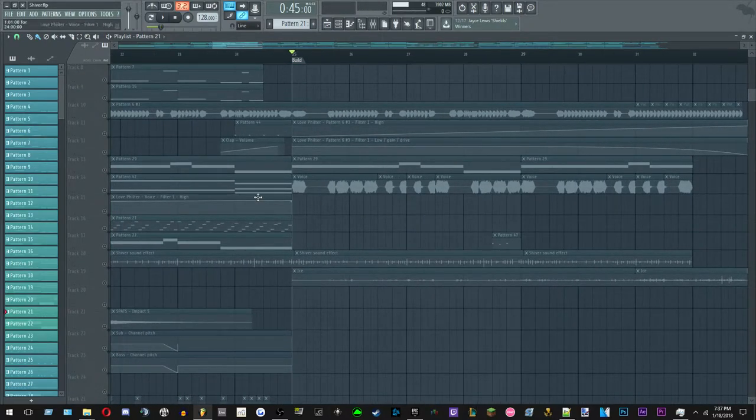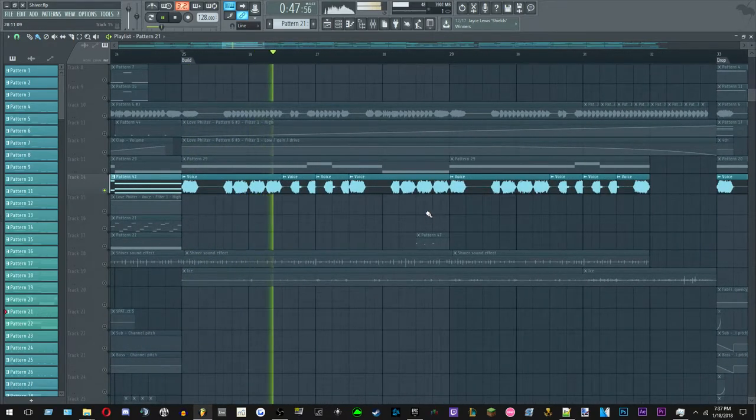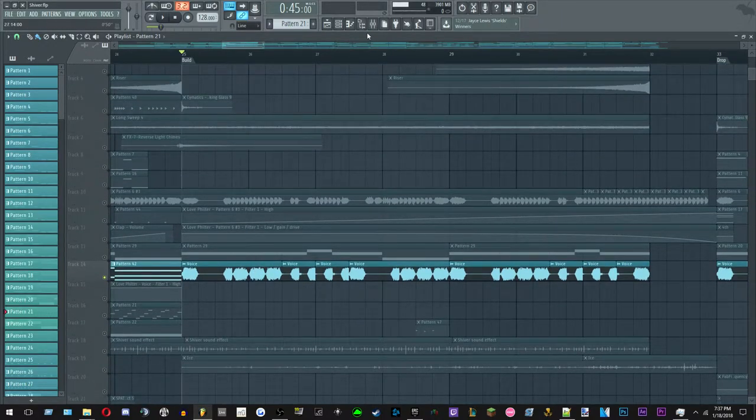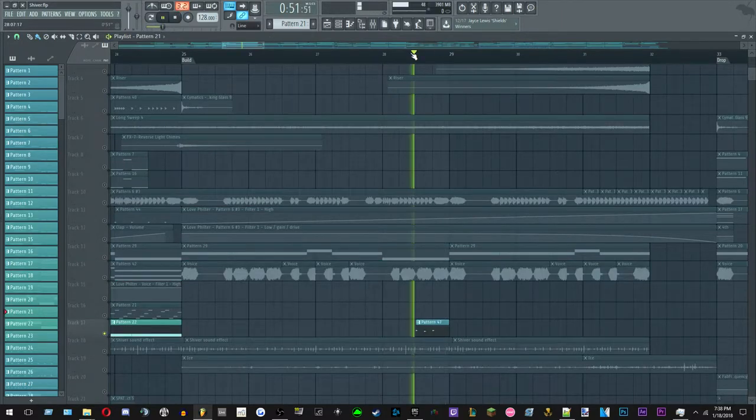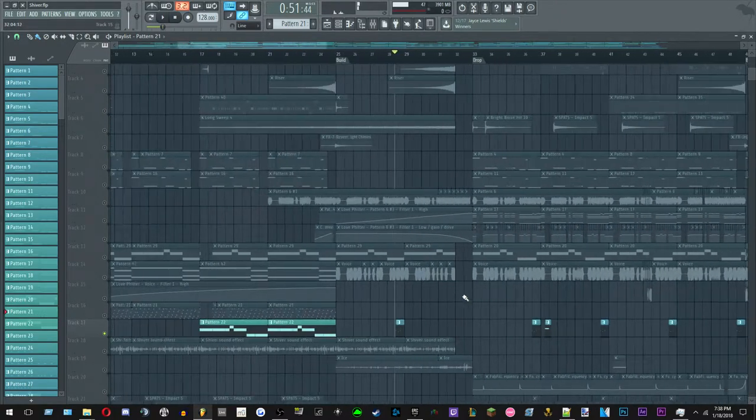I also introduced this pattern using the voice sound, but I exported it because it was blowing up the CPU whenever I played it — it just needed to be frozen. I chopped it up a little bit and there's a dotted half note or dotted eighth note delay — I forgot which — but it sounds pretty cool. I really like the way this voice sounds when it plays the same melody as the chords, at different LFO rates. There's also a little Plex thing here that you can barely even hear.